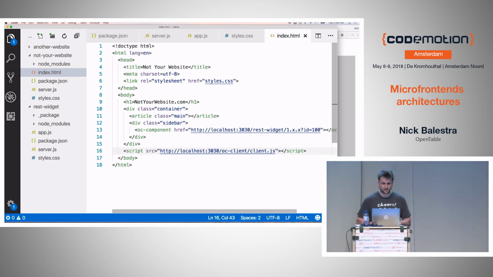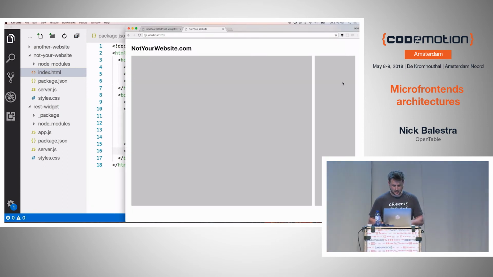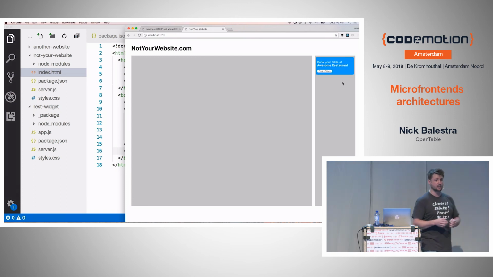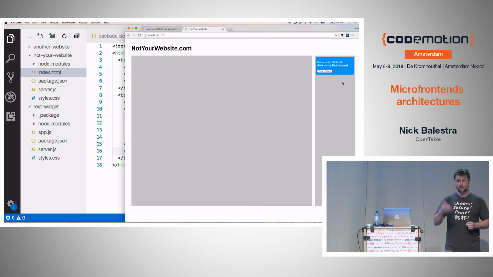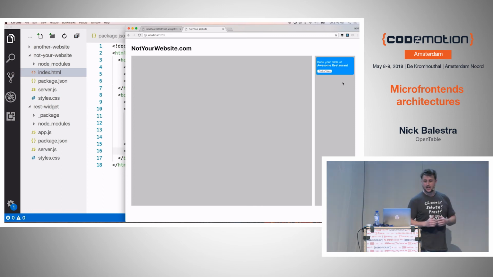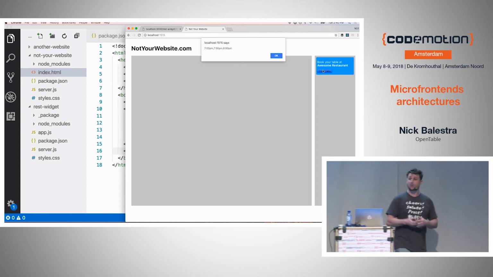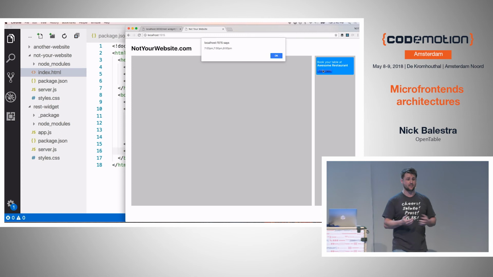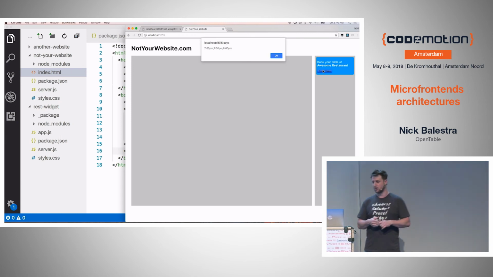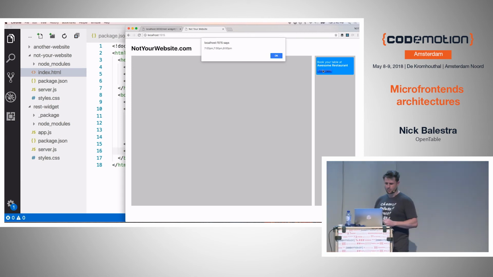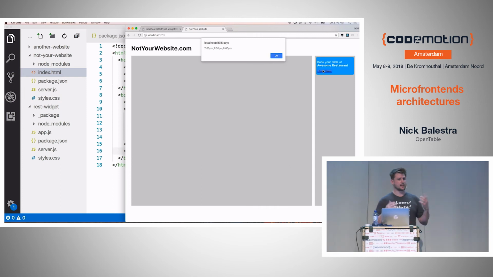If we save this and now we refresh, we see that we are getting the widget at runtime embedded in the website. And you see it's configured correctly because it shows the awesome restaurant. And if you find a table, it will completely function and show that we have a time slot available to book.